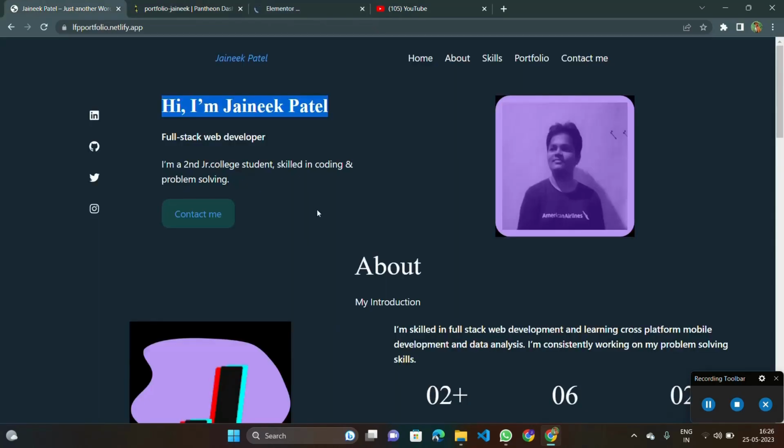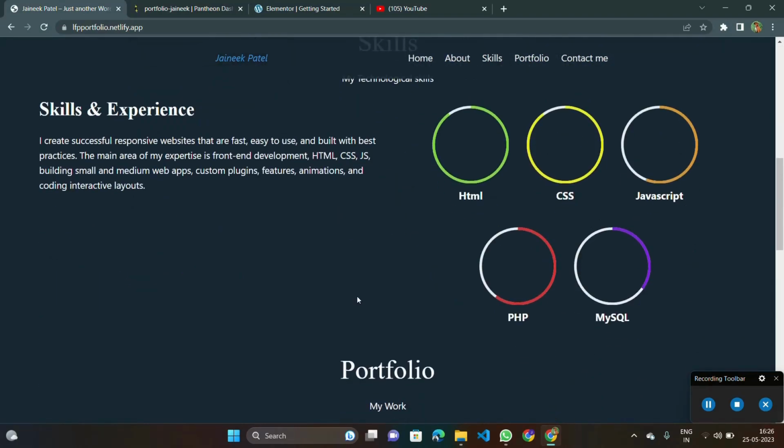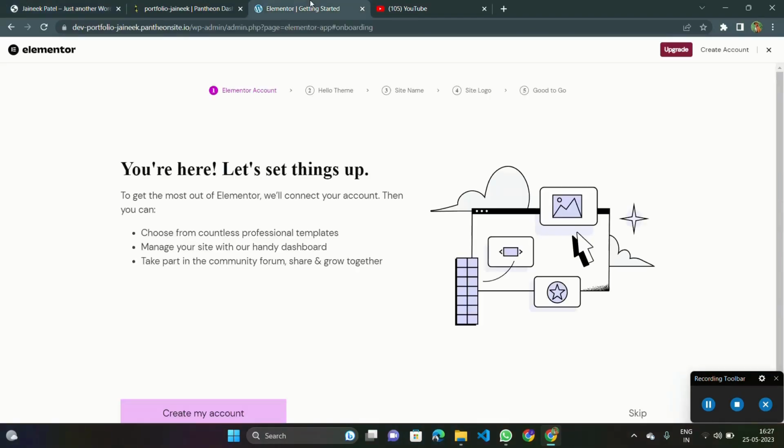Like in this portfolio, we have a header, after that we have some text, a button, some social media icons, image, about section, skill section, and these things. So Elementor has already made those sections. That's why we will use Elementor. Elementor is an easy tool for making websites in WordPress.